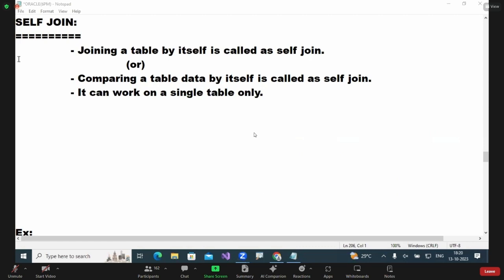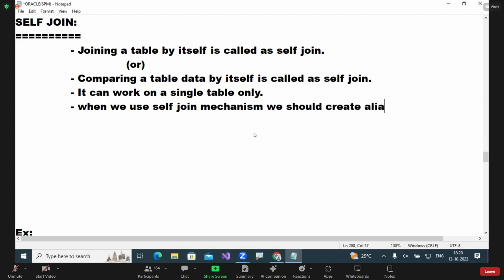Okay. Write below, the next point you can add. When we use the self-join mechanism, we should create alias names on a table.